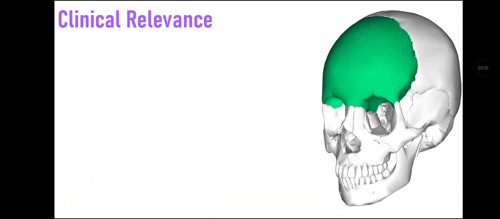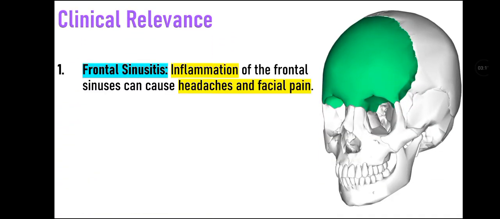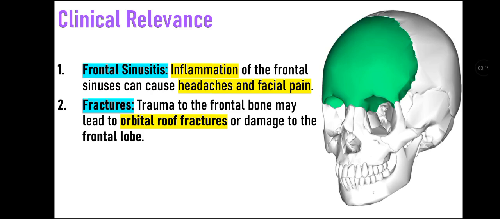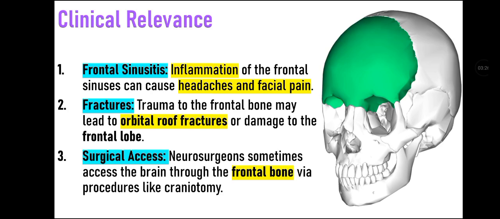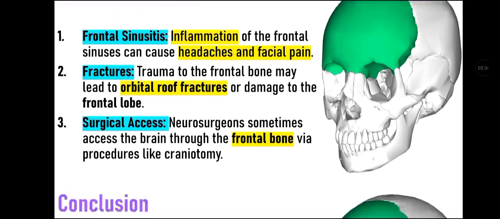And now let's talk about clinical significance of the frontal bone. First is frontal sinusitis. It is inflammation of the frontal sinuses that can cause headache and facial pain. Next clinical significance is fracture. That is, trauma to the frontal bone may lead to orbital roof fracture or damage to the frontal lobe. Next is surgical access. Neurosurgeons sometimes access the brain through the frontal lobe through procedures like craniotomy.